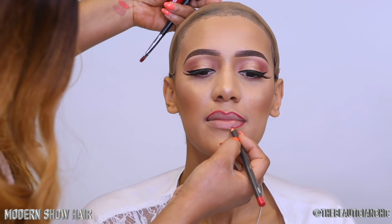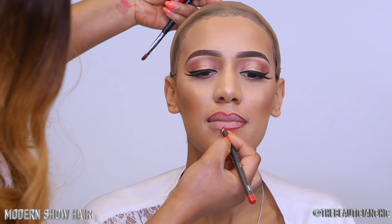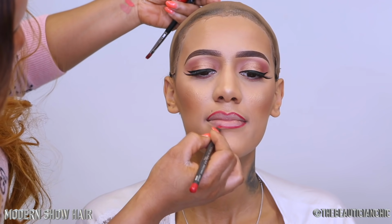Guys, this lip pencil is nice. Cherry. Cherry from MAC, of course.